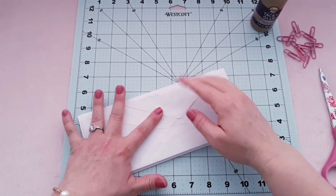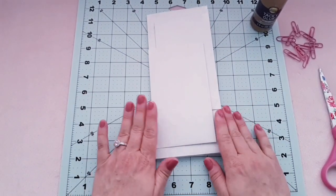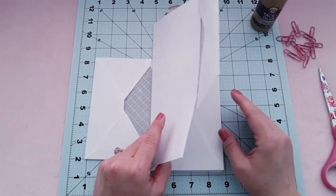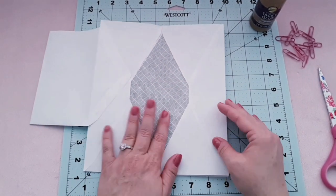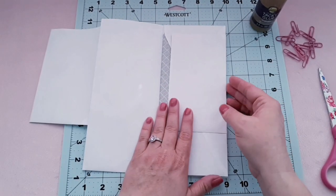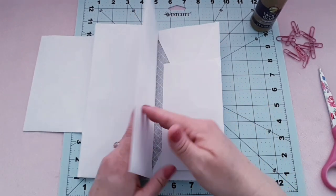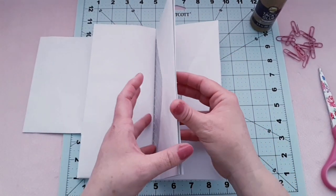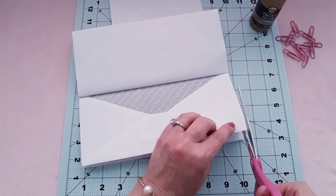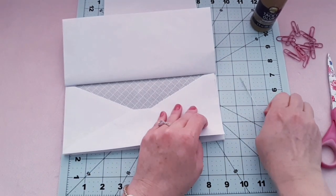I would even say, because I'm pretty new at doing journals, that a beginner should do these, because these are so fun. Okay, so we gotta open. And then we have a tuck spot here, tuck spot on the two, tuck spot here, and then I didn't do another tuck spot until back here, but maybe I should do one. Let's do another tuck spot here real quick. That way I could put lots of tags in here, or even bundles of lace would be fun. Or ephemera, or both, would be fun.